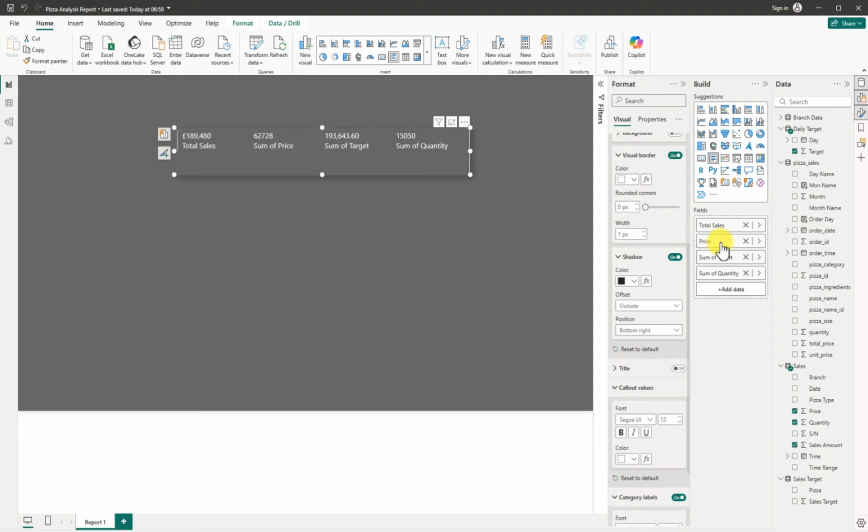So you click enter. Then the next thing is we come back to our target. So we just name this, instead of sum of target, we name it target. Then we come back to quantity. Then we just have this as quantity. So we have, I think our quantity should be count. Sum of quantity 1,000 or 15,500. Let's leave it that way.